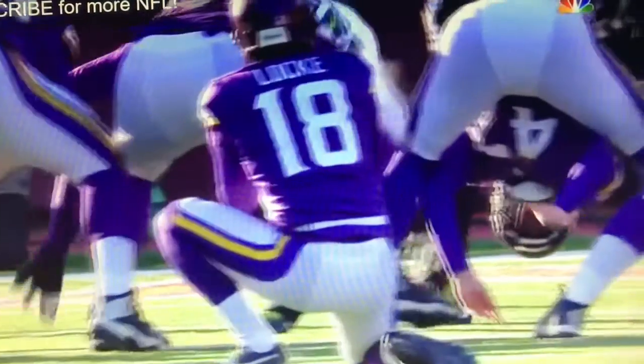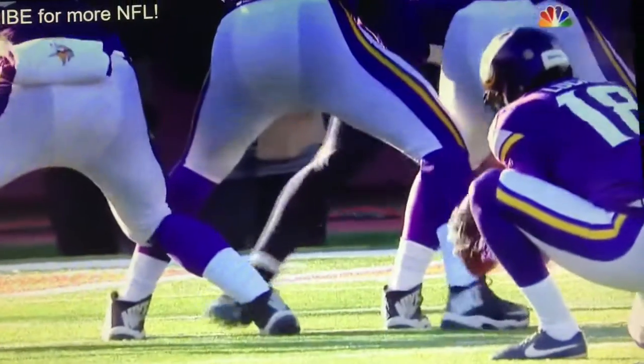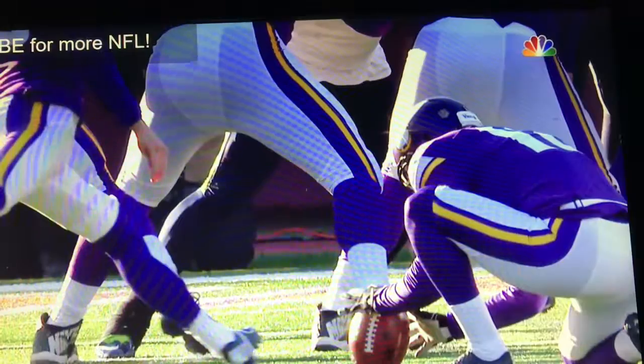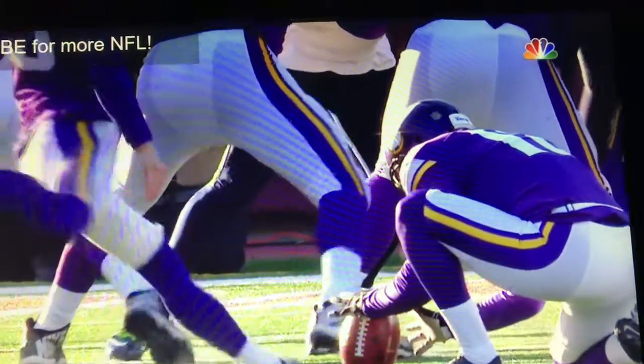Blair Walsh missed this kick in the playoffs, which sent the Vikings packing for the second straight year. The reason he missed it relies on several factors. The first factor is the air resistance and winds, which applied a force on the ball that pushed the ball wide left. The second factor is that Blair Walsh did not kick the ball in its center of mass.